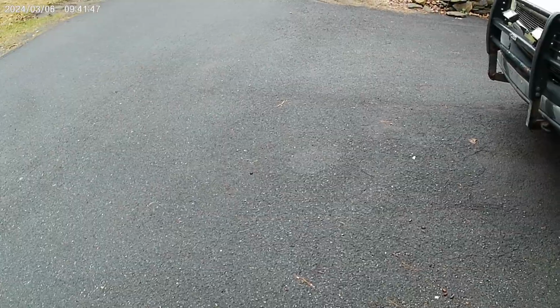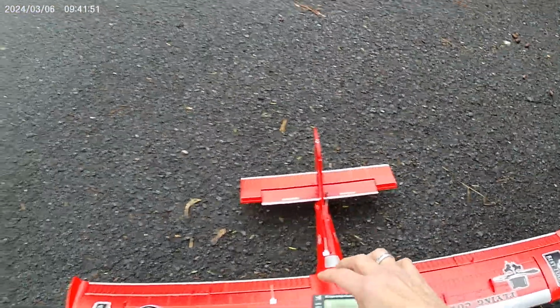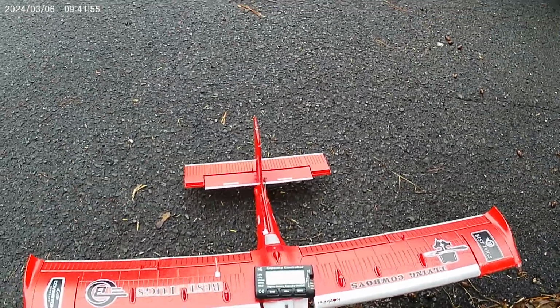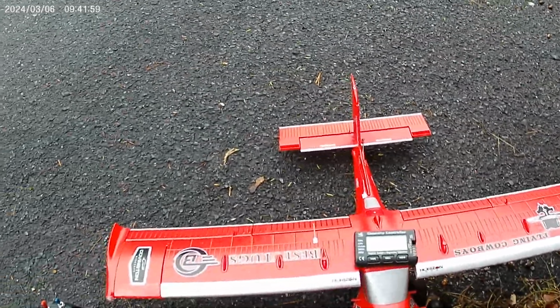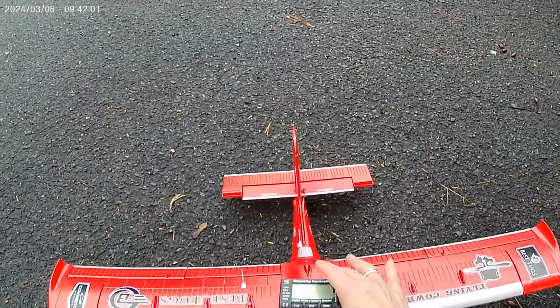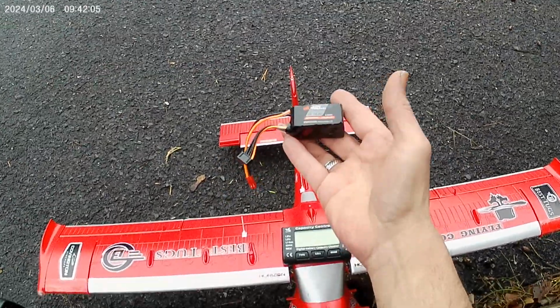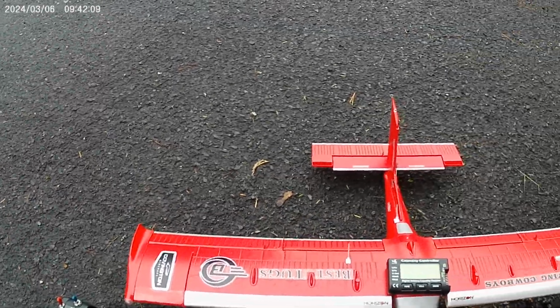We can do another 2 minutes maybe. Probably a little more. But that's in the yard. That's not going fast. That's 50% throttle, less than that, 48, maybe 45% throttle, and 60% battery on this 4S. That's good. That's damn good.